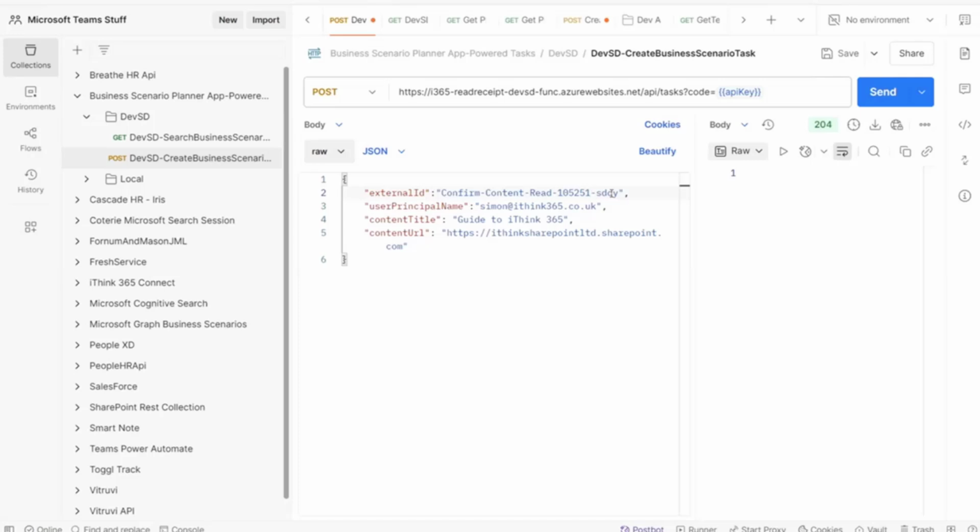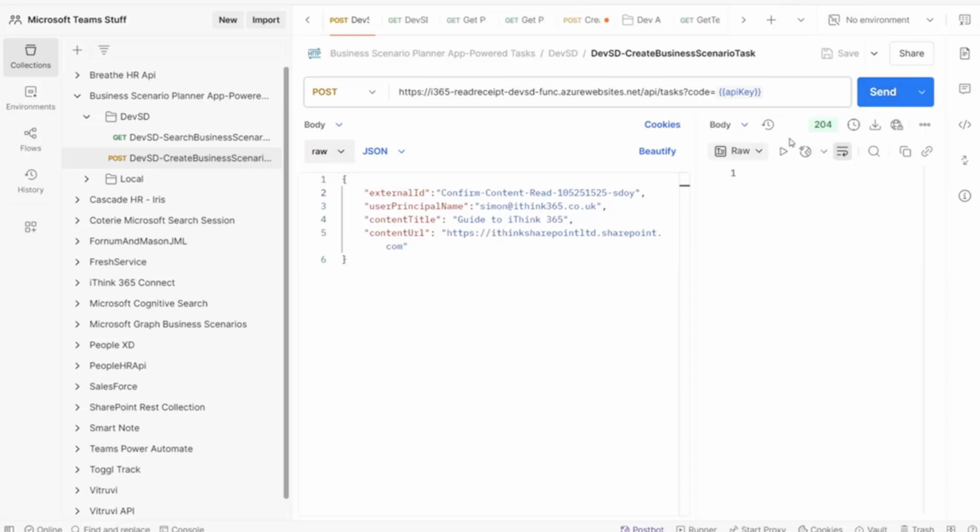And I've sort of got into the habit of using a prefixed bit of text around the business scenarios. Maybe it's the business process. I'm using a date, time, and then the person who we're going to assign it to. So I'm going to just update that ID, and I'm going to click send. And what's going to happen, all being well, all the demo odds being with us, is it's going to create a task, and then on within Planner.